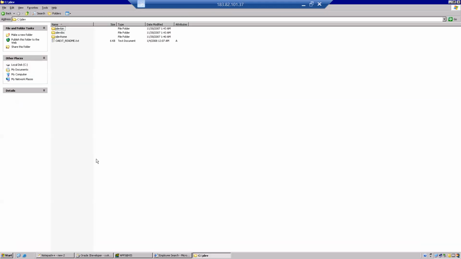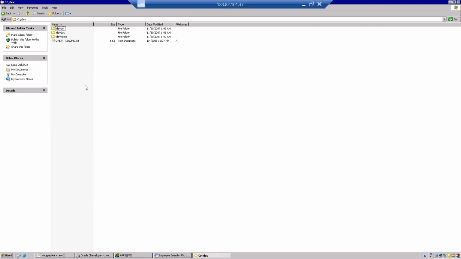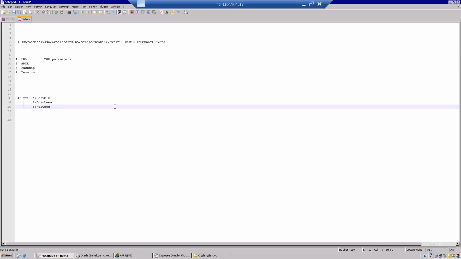Another one is JDO doc. Whenever you download the JDeveloper zip folder and install it, you can find these 3 folders. JDO doc will contain all the JDeveloper related documents.